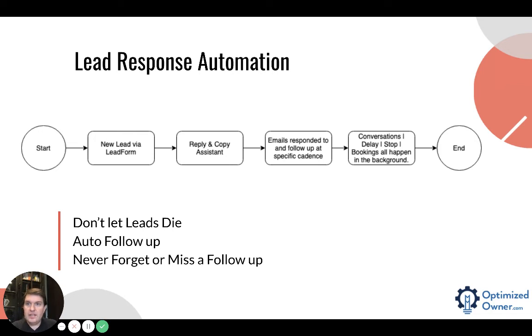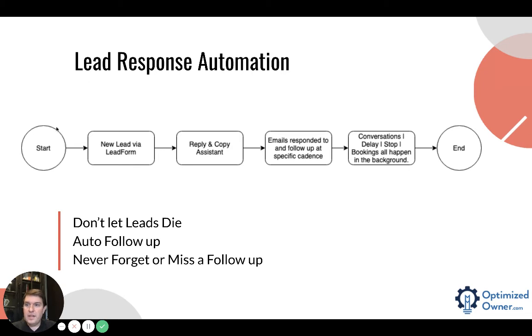And then the next thing would be lead response automation. This is a conversational assistant, and this essentially allows leads to not die and continues auto follow-up. Because when someone fills out a form, it may be that right now isn't the right time for them, but it doesn't mean that never is the right time either. I have seen millions of dollars that lie in inboxes just in the assumption and self-talk and self-doubt that people have in not responding to leads.